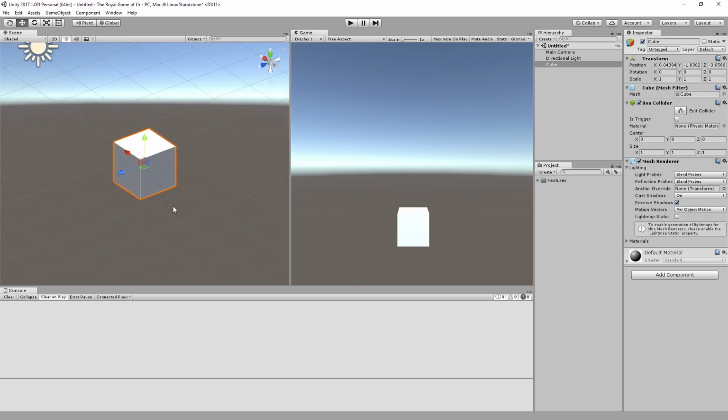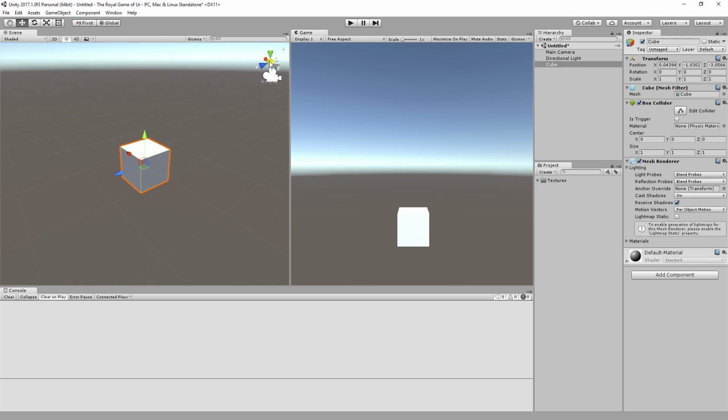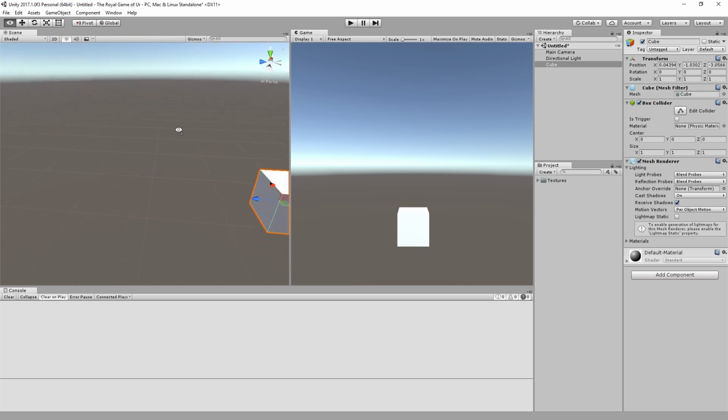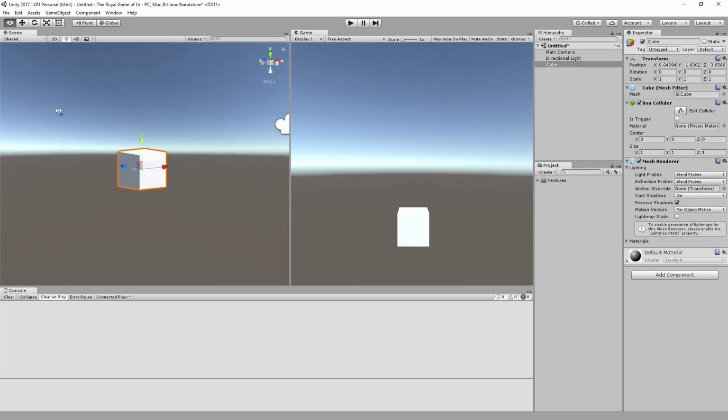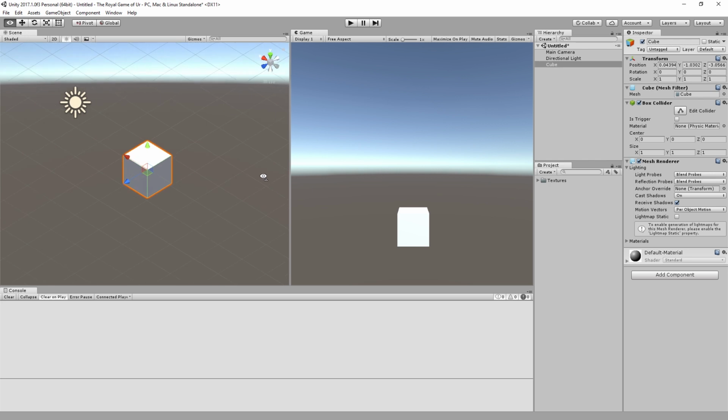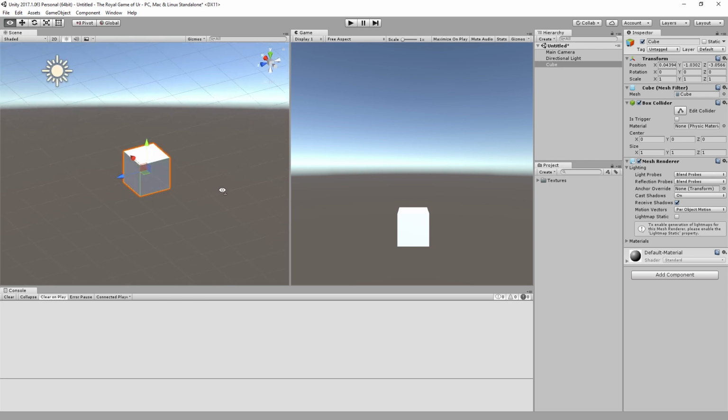You can, of course, mouse in and out. I like to work in isometric mode over here. By default, Unity does set you into perspective mode. In perspective mode, I don't tend to like to work with it, because when you drag your right mouse button around, it just rotates the camera. Whereas in isometric mode, whatever you're focused on, you orbit your camera around it. And I personally just find that way handier for myself.